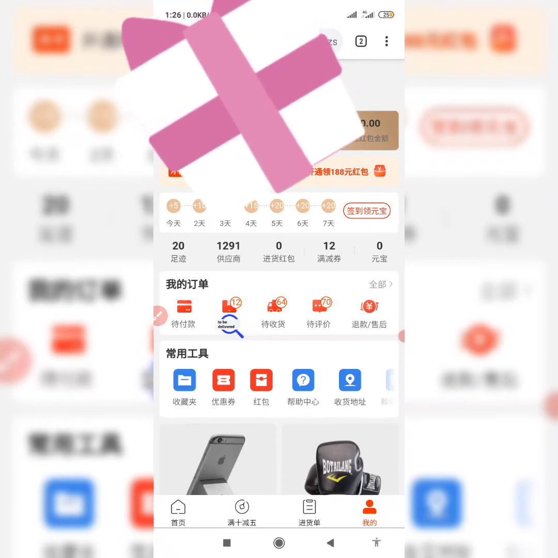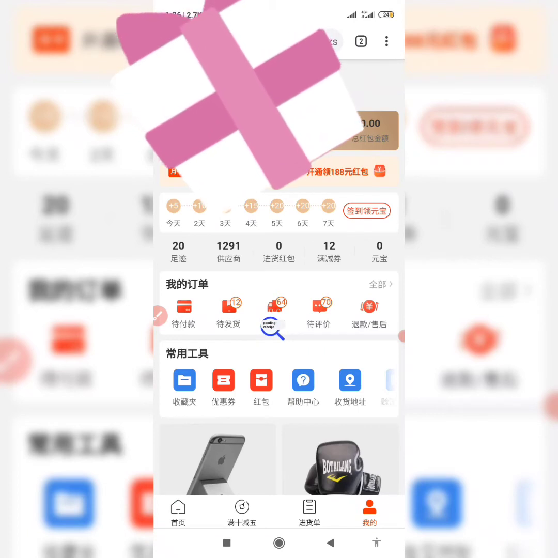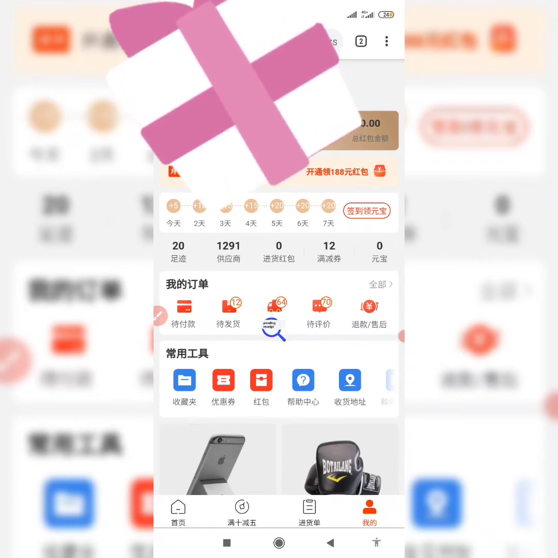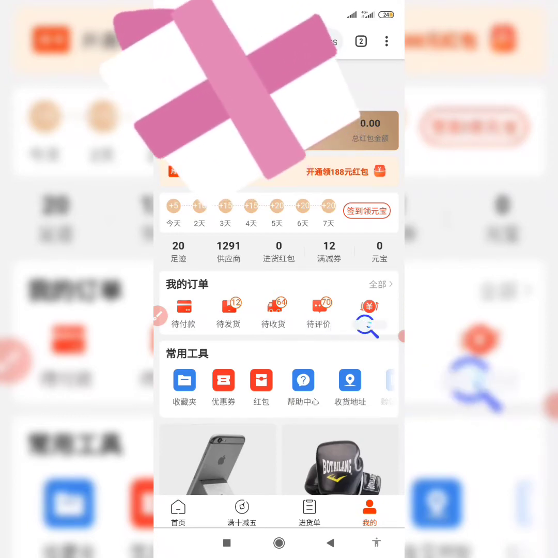But in the case where they have seen your order and shipped it out, it moves to this section, which is pending receipts. In this section, when it gets to the shipping agent warehouse, it takes weeks before it leaves this section to the next section. The supplier would indicate that they have received it and the rest of it. I will explain that in further videos. This section is the comments section, and the next one is the refund and after sales section.